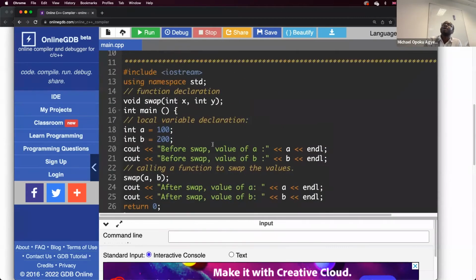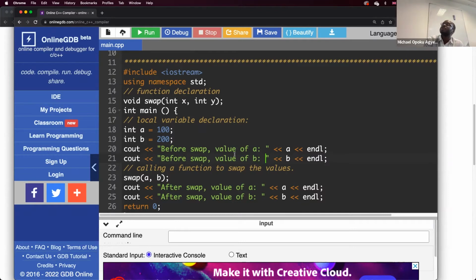And that X and Y that we are looking at are these local variables. The local variable is local to the main function, right? So we want to look at the effect after we call the function. So in the first instance, we will print out the value of A and B. That is before we pass them as arguments to the function, right?